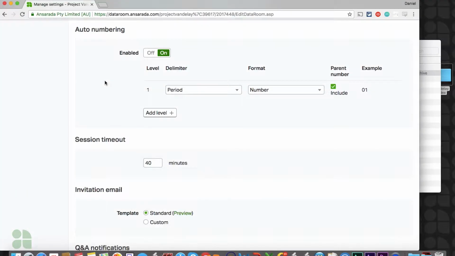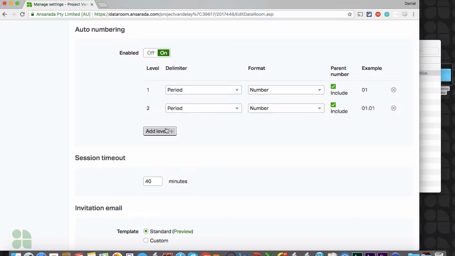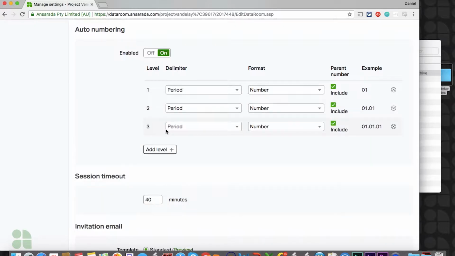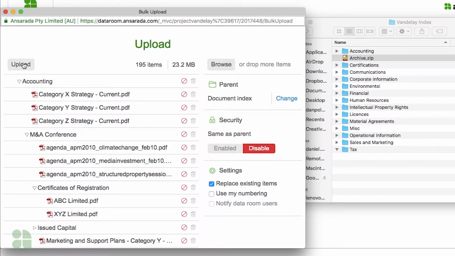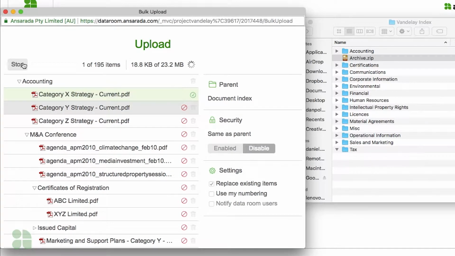You'll note that the default numbering in the room follows a double-digit format. If you're creating your own numbering, we recommend following this format, as numbering in the room will be read from left to right when organizing documents. If everything looks good, you can click Upload, and documents will start entering the room in real time. So if you happen to lose your connection during this process, you should be able to simply pick up where the outage occurred.